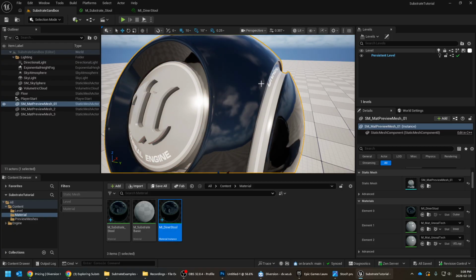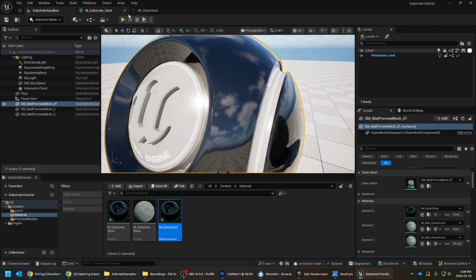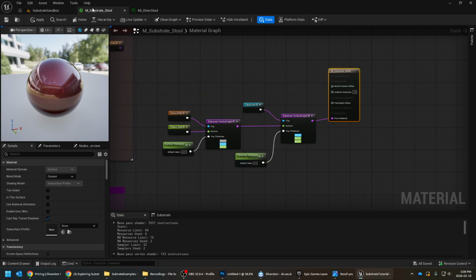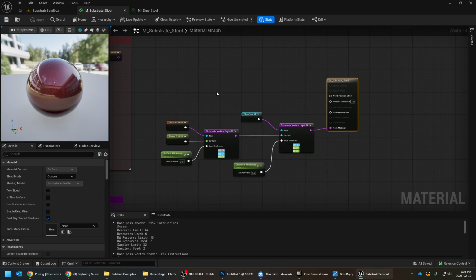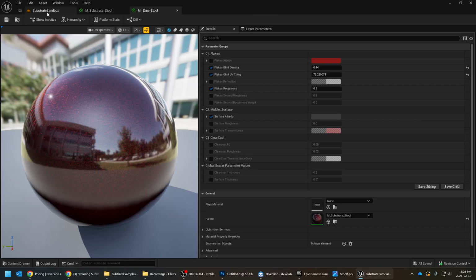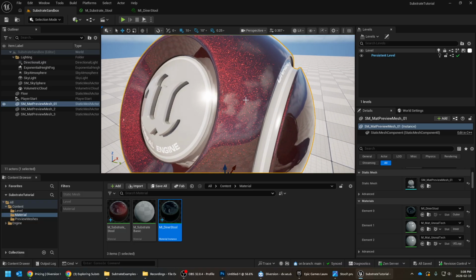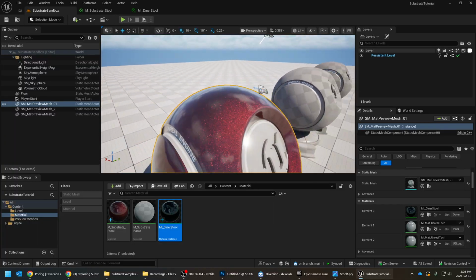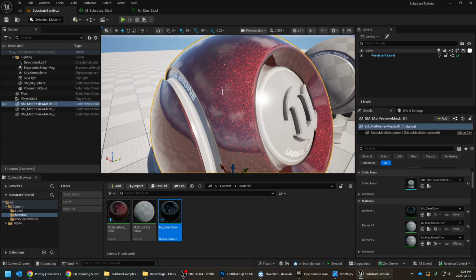So this is my clear coat, and if I see this on top, I might have to adjust some values here in order to get this to show up, but I have my material instance. And, oh, I see what happened. I've only hooked up one, because I don't think I hit save here. There we go. Now I've got everything back. Cool. So now I have a clear coat over top of this. I can adjust the thickness if I want the mid layer and flakes to get closer to the top of the clear coat.